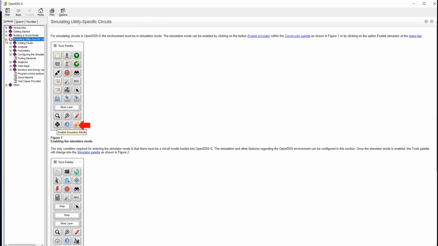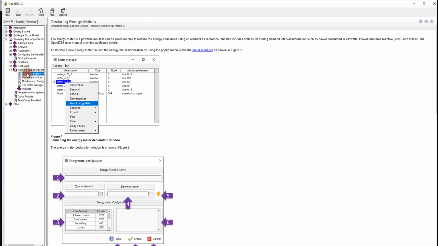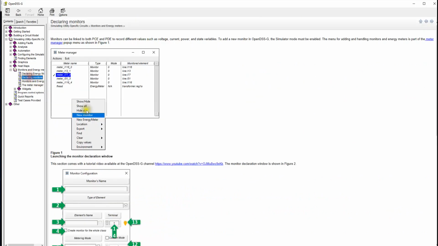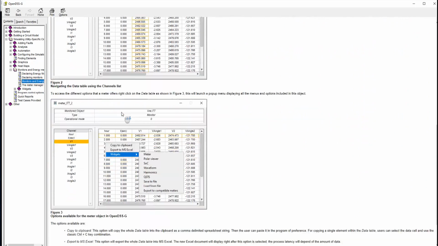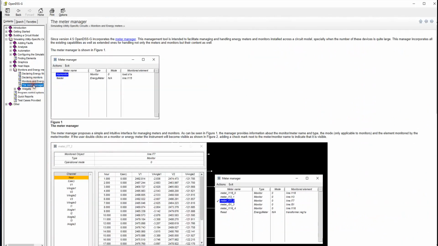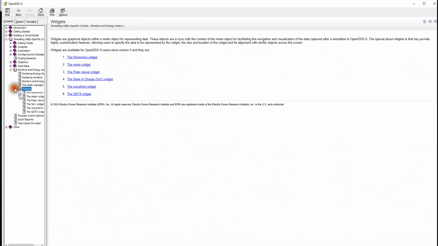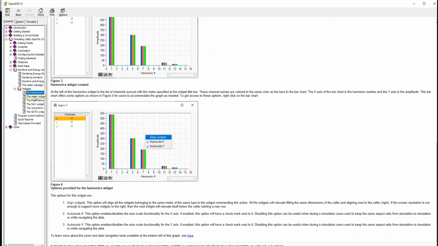This is available and up to date with the software. In fact, we have a specific section called Monitors and Meters that describes the ways for creating monitors, meters, how to operate and what it means to have a meter open, how to operate in all the different functionalities that are included in the Meter Manager, as well as each one of the widgets described individually.